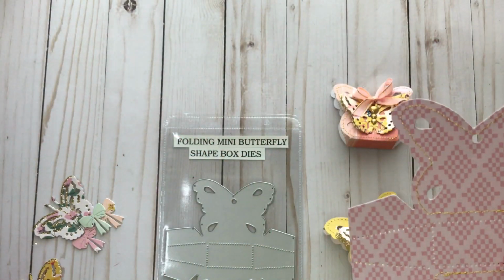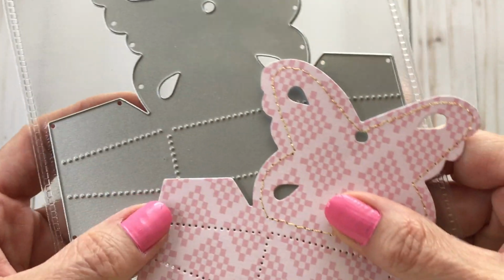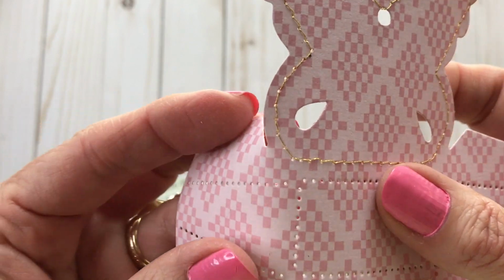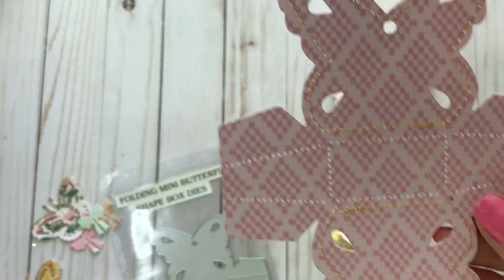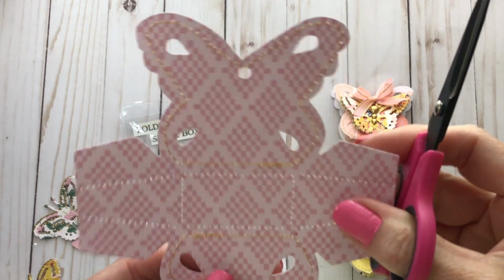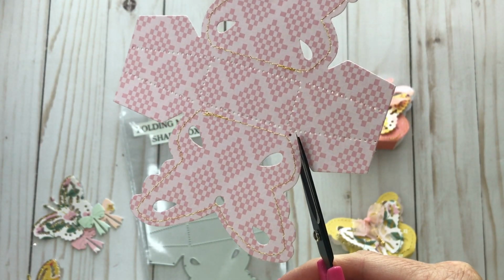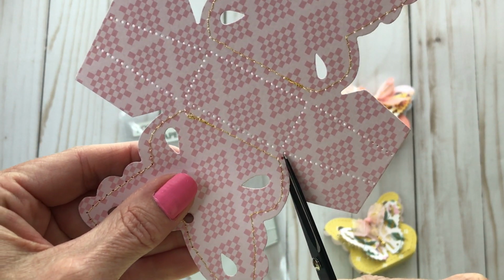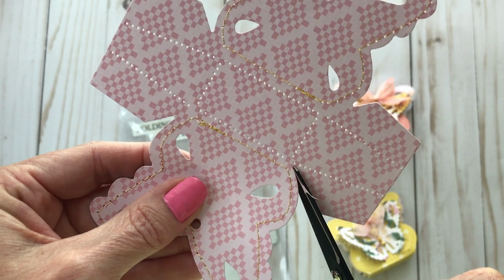I thought it was super cute that way. So this die, when it cuts out, I had a hard time figuring out how to fold it. So it's like I sat and tried to figure out how you get this little corner, and I don't know if it's just me. I could never figure it out. So what I had to do, and this is the part I want to show you because this is so adorable. I love this die, but you have to actually go in with your scissors. I mean, unless it's just me and I can't figure it out, but I had to go in and I had to cut around the butterfly and then cut just another little sliver out here like this.